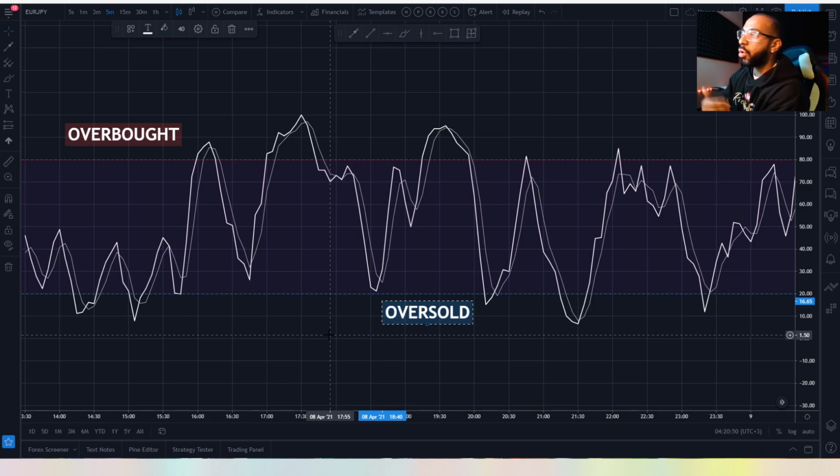If we're looking at an overbought market, that means too many people are buying and the price or the value is very, very high. Then what eventually happens in an overbought market? People start to sell off and take profit. On the flip side, if we're looking at an oversold market, if there's too many people selling and it's at a low price, I want you guys to think about this for a second. If it's at a very low price, what typically tends to happen? Buyers come in and they buy low so that they can sell high. If you've ever heard the term buy low, sell high before, right?